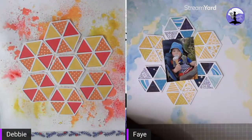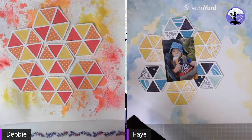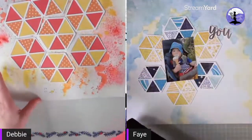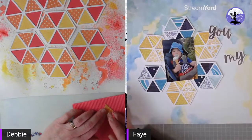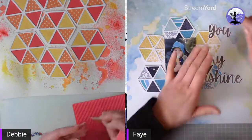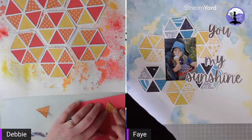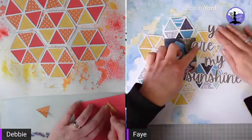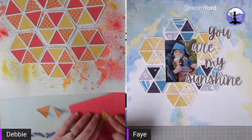And then, this is the Daydream collection that we have in the shop. I'm inspired by your You Are My Sunshine cut file, Deb. They have the same lyrics here, in this lovely handwriting, almost like a faded. Oh, that's nice. And because he's eating an ice cream, I thought that might work. You are my sunshine. And very nice.